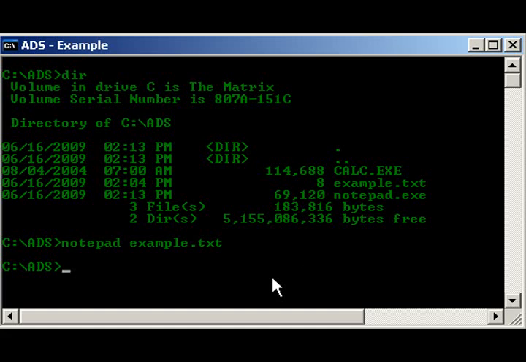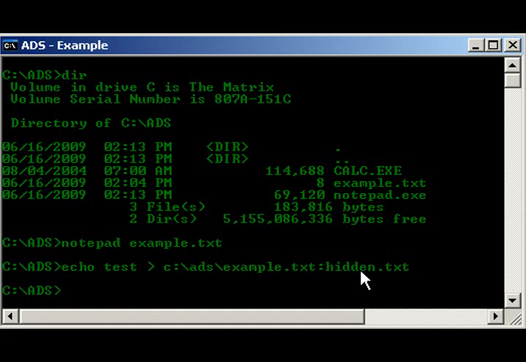So what we could do would be echo test into C:\ADS. You have to have the full path for these. Little tip there. example.txt colon hidden.txt. As you see, it went through.